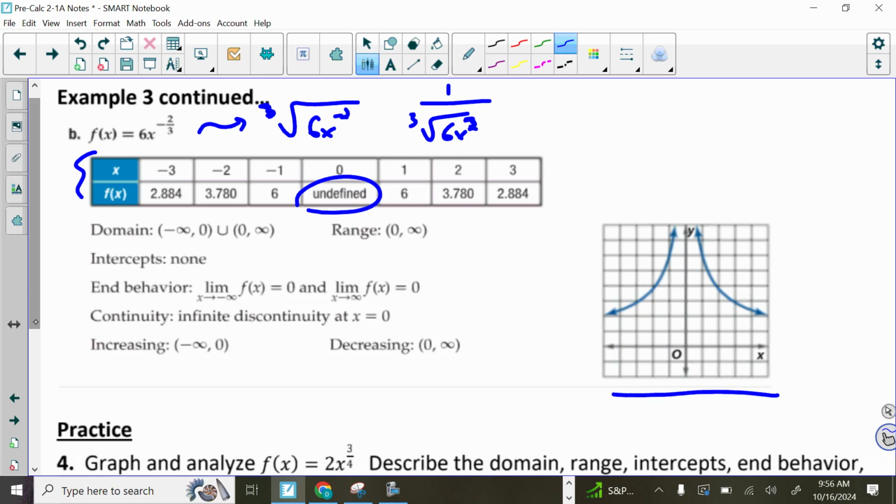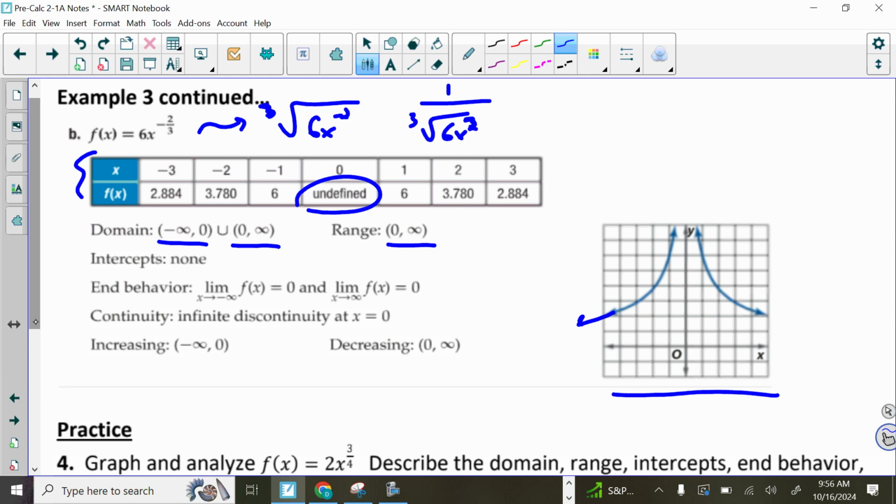You can see, again, when your domain, now we've got to use a union because we do have negative values for x, and then we do have positive values for x. We just don't have 0, so we have a union. Your range is still just positive numbers, still 0 to infinity. I know it looks like it's going to curve off this way, but it might get lower and lower and lower, but it is not going to go below the x-axis.